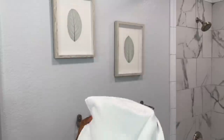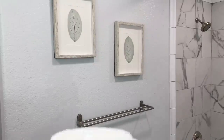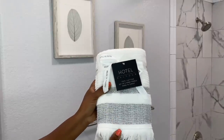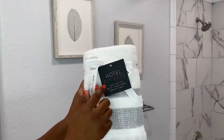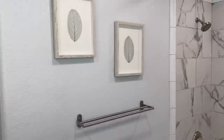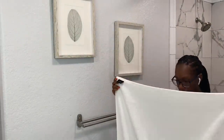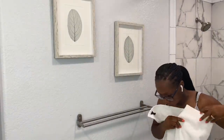The large towels were $7.99, and then I picked up four of the hand towels, and I can't remember how much the hand towels were, but I thought they were so cute because they have little fringes at the bottom, and it also has the same design. These towels were made in Turkey, they're 100% cotton, super soft, and I just love it because it looks really nice and high-end.